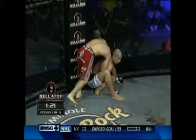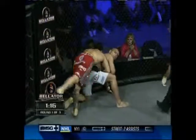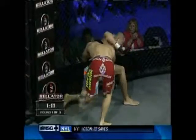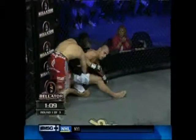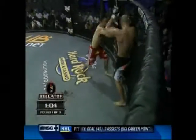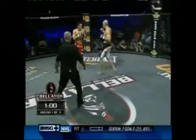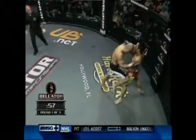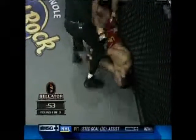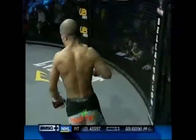Look at those clever punches there from Karahani. Those knees right to the thigh take a lot of energy out of you. Stand back up and your thigh just doesn't work anymore. If this fight goes into the third round, that's when Karahani will feel all of those blows to his thigh. Nice right hand, and the answer back from Karahani. Good knee by Karahani — beautiful. He's hurt. He's out. And that is it. Game set match — Georgie Karahani, with emphasis.